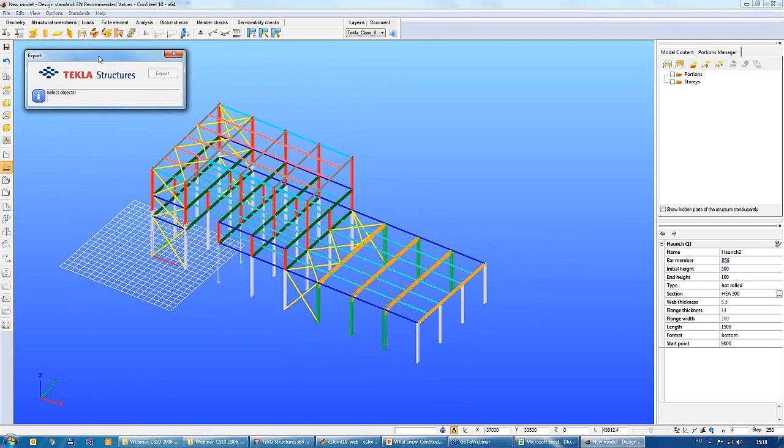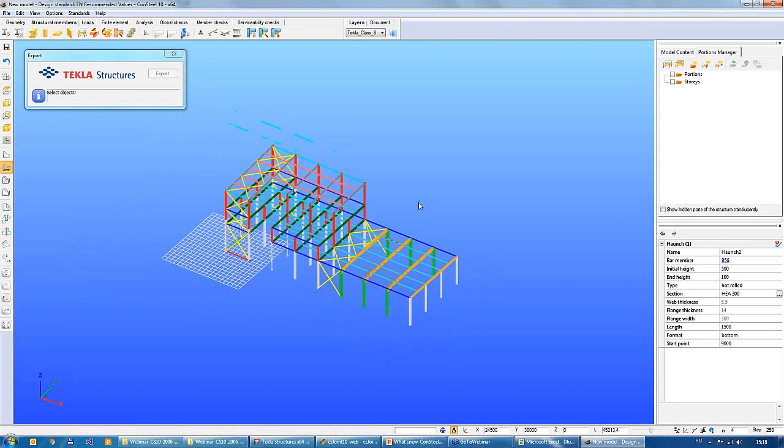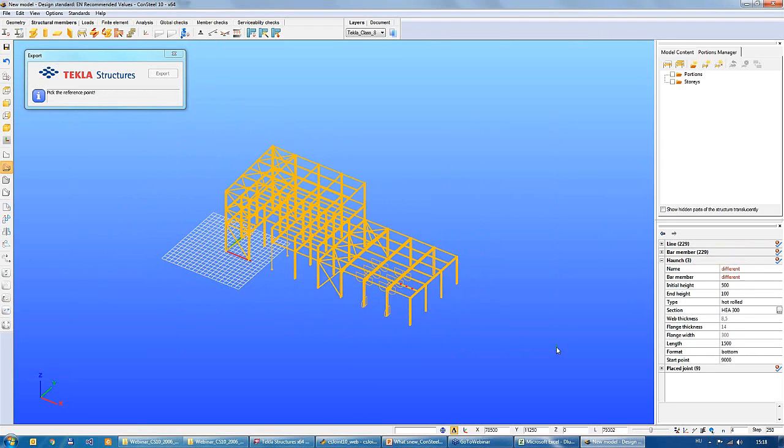With this function, you can export the whole structural model, not just the members, but the placed structural joints also. The first step is to select the relevant part of the structure. Now I'm exporting the whole model back to Tekla, so I select the whole model.